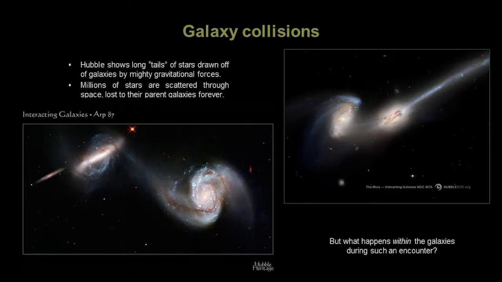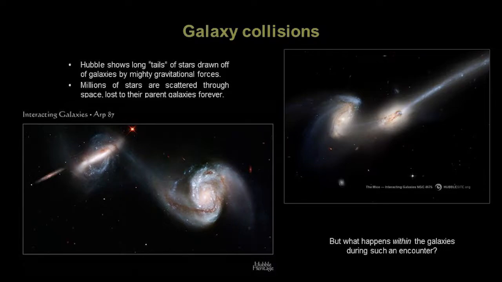Often what will happen is that as stars are again stripped out of one galaxy, they'll be flung out into space. Some might be captured by the other galaxy, but some might be flung out of both galaxies to wander out into intergalactic space. Sounds rather lonely, doesn't it? To be lost from your galaxy. These two in particular we've modeled exquisitely well and been able to reproduce both of these quite well.